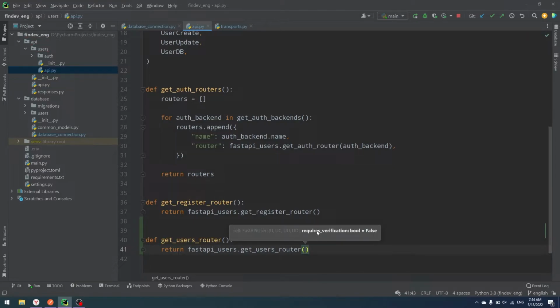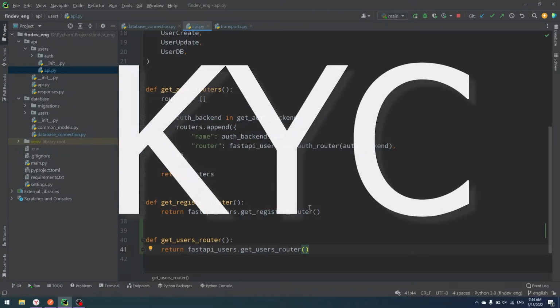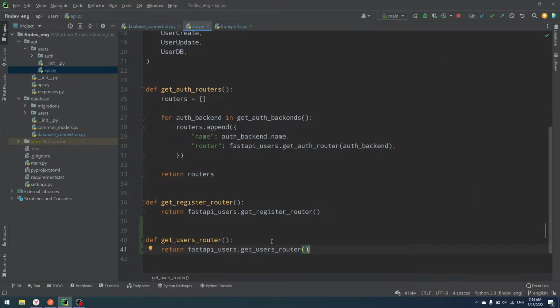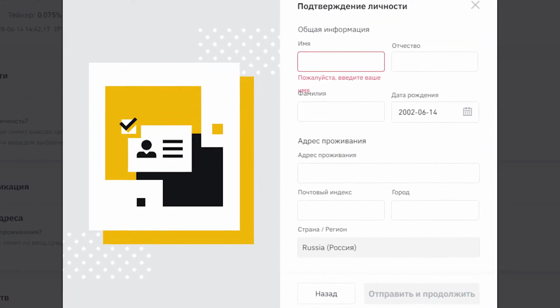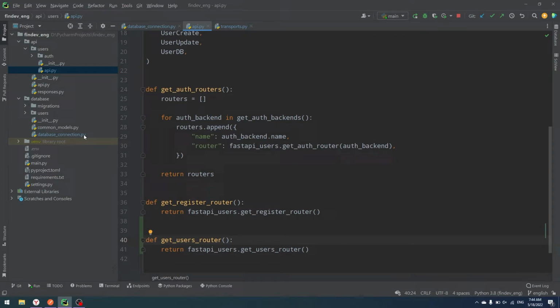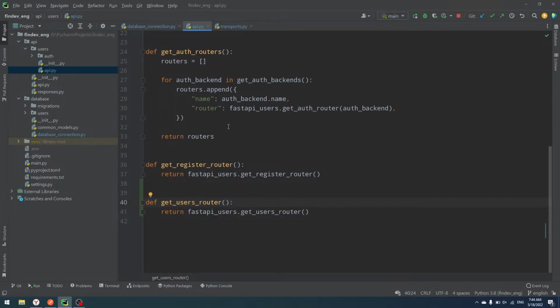We can add one variable which is called requires_verification. Right now it's false, but if you want to send emails to verify your users, of course you should put it as true. And we're going to do that in the future, but not right now. Because if we're talking about exchanges, we need to add something called KYC, or know your customer. Because people can do some illegal stuff with our exchange and we don't want that, so we want to know each customer that we're working with. If you worked with Binance, for example, you know that you should upload your documents whenever you register on Binance in order to trade or do anything. The same is going to go for our own exchange.